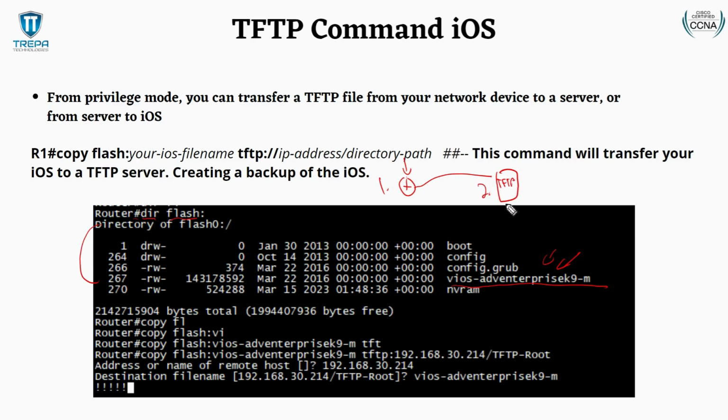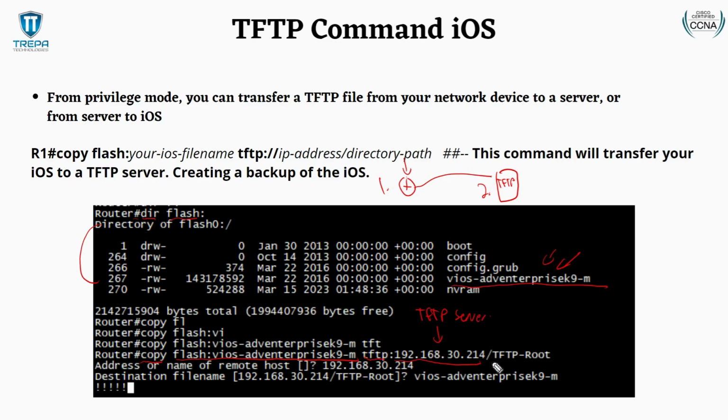That's step 2. So what we're going to say from privilege mode is copy a file from our system. From our directory flash, we're going to copy this file here, which is our IOS, and we're going to send it via TFTP to this destination IP address, which is, ding, ding, ding, our TFTP server.